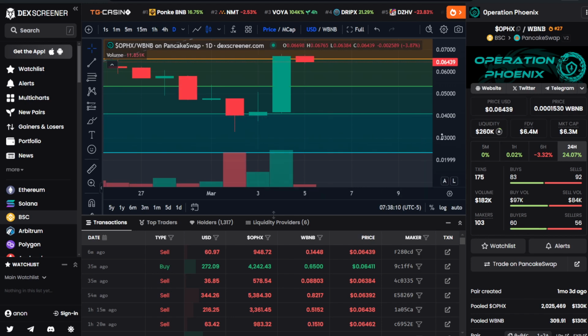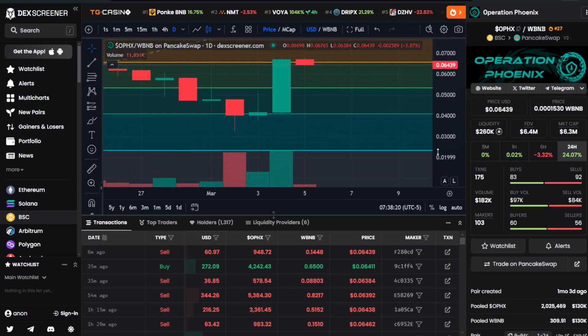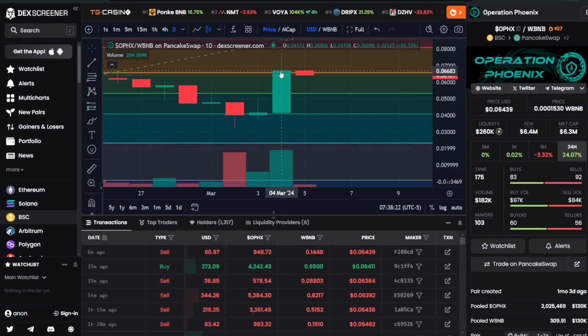Then the next day after that, this wick is basically right on the line there. It's really, really close. And that's at the 0.04, as I mentioned. And we can see that as that climbed up, it came just slightly above the next two zones, actually. It crossed over one, kept pushing through, and then ended up closing out right next to this zone.